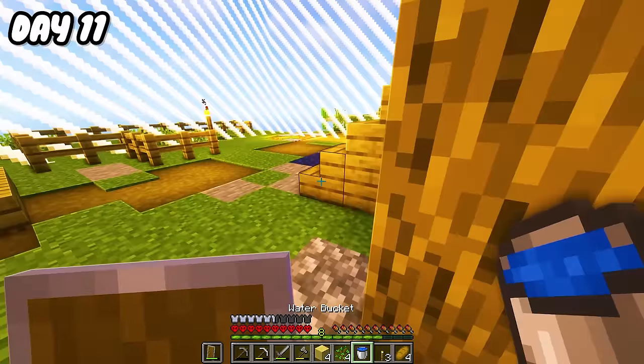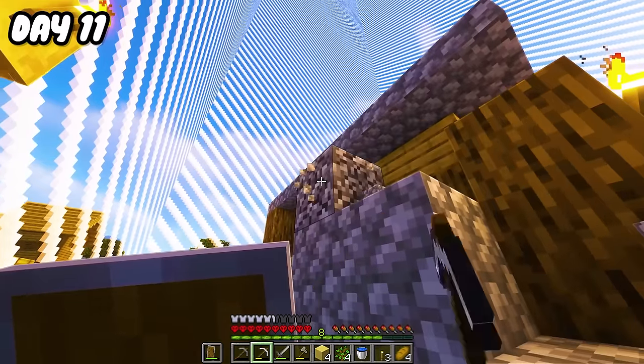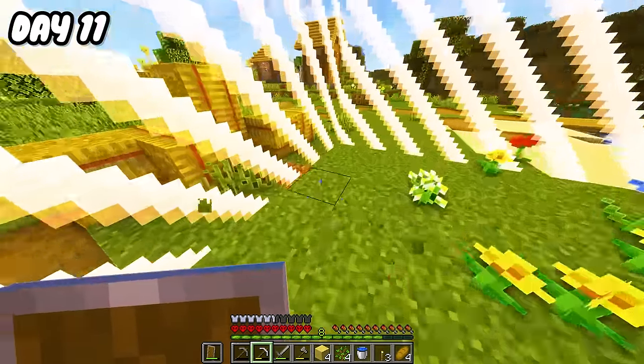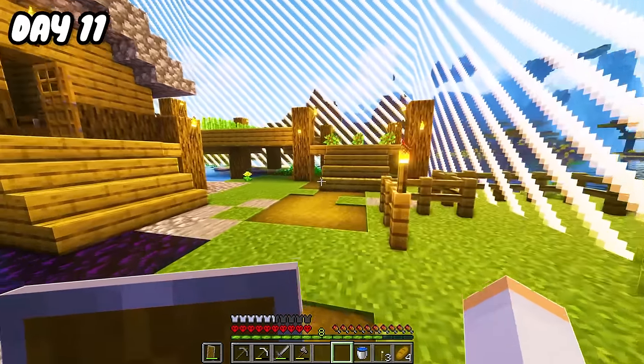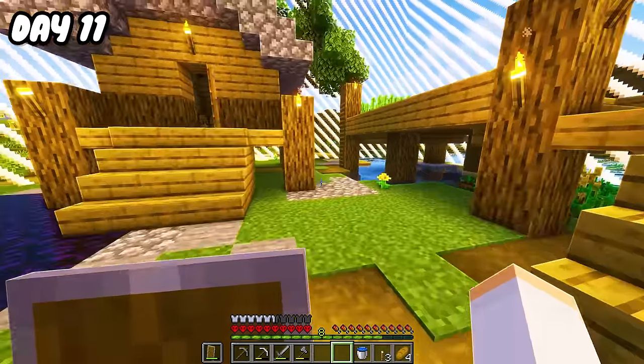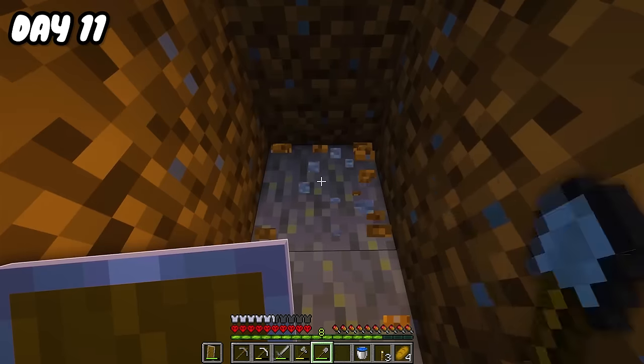Let's grab some water from here and just turn this into obsidian. Let's break this cobblestone, tidy the place up a little bit. Okay, the border is really, really opening up now, I have to say. I feel like we could definitely go mining. I would like to try and get some diamonds. So let's pick another spot and start mining down and try and get our hands on some diamonds today.